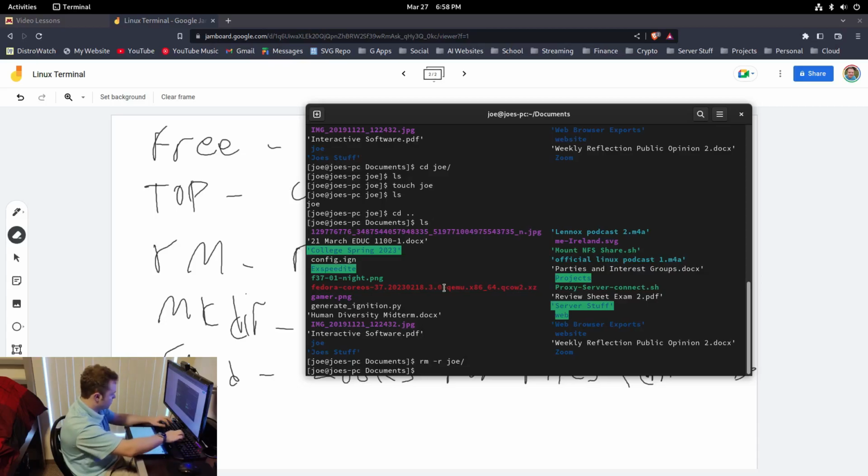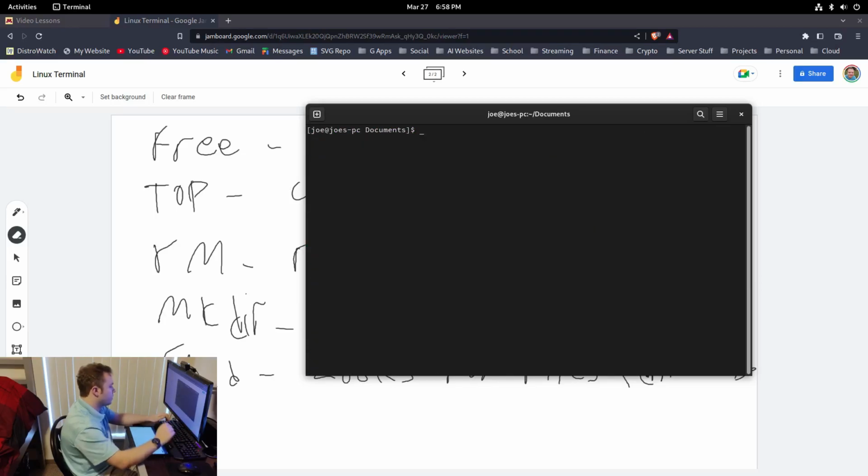So, you can use the find command. It's really useful if you want to look for something on your file system that you don't know where it is, or you're trying to list a certain amount of files. It can be really useful, and I'll show you an example.